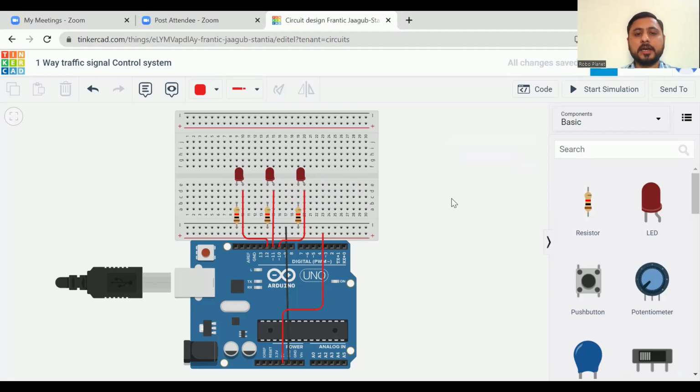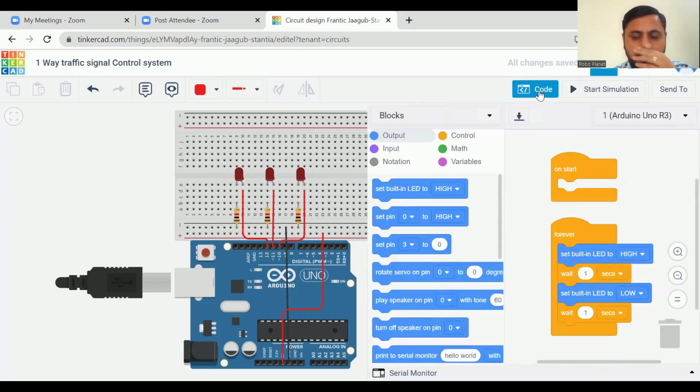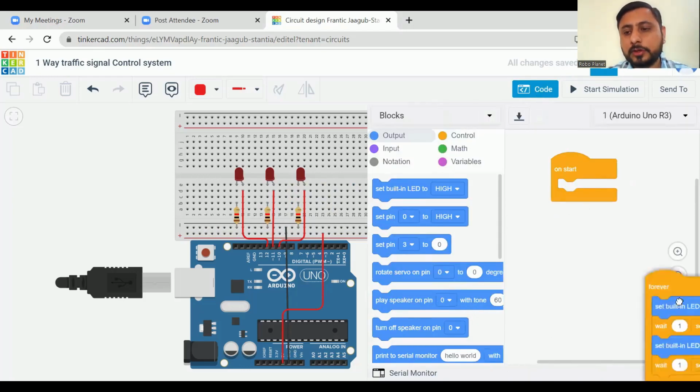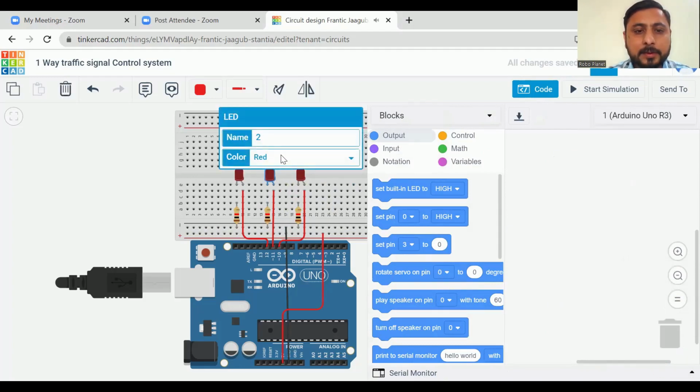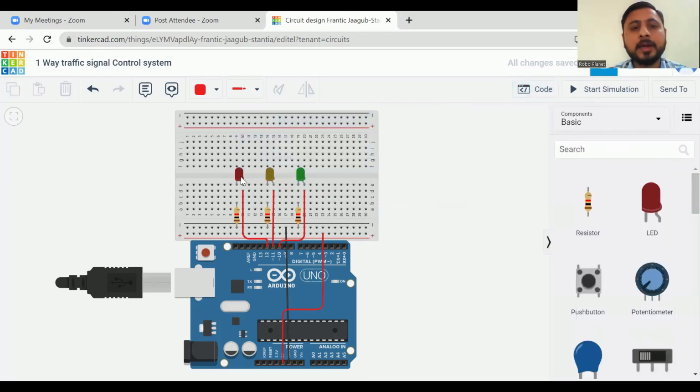Now this is my circuit. My 5 volt and ground are connected. My LED connections are connected. Then now, what do I have to do? I have to make the logic in the code blocks. So for 3 LEDs, first of all, this will become red, then this LED will become yellow, and this will become green.